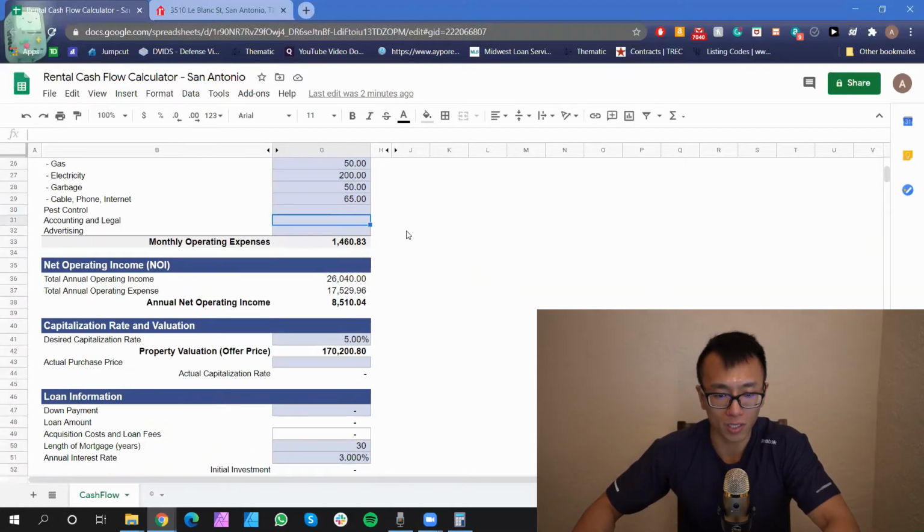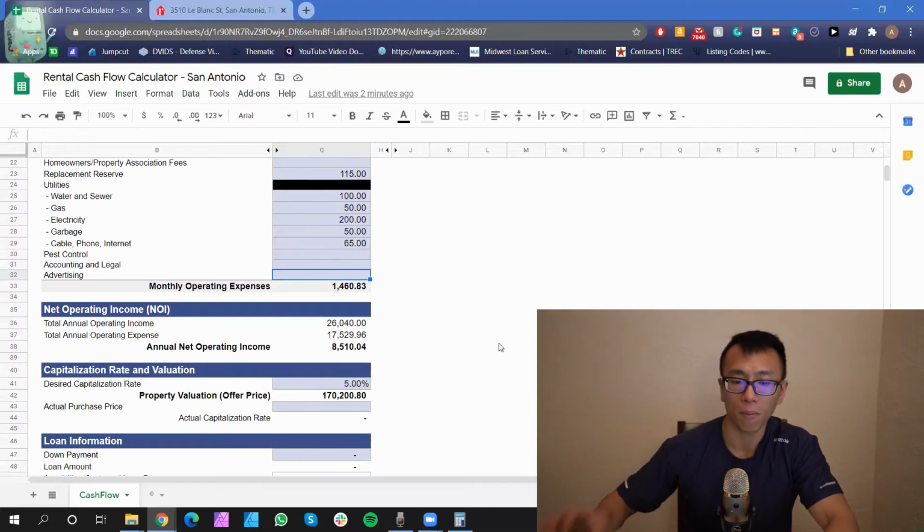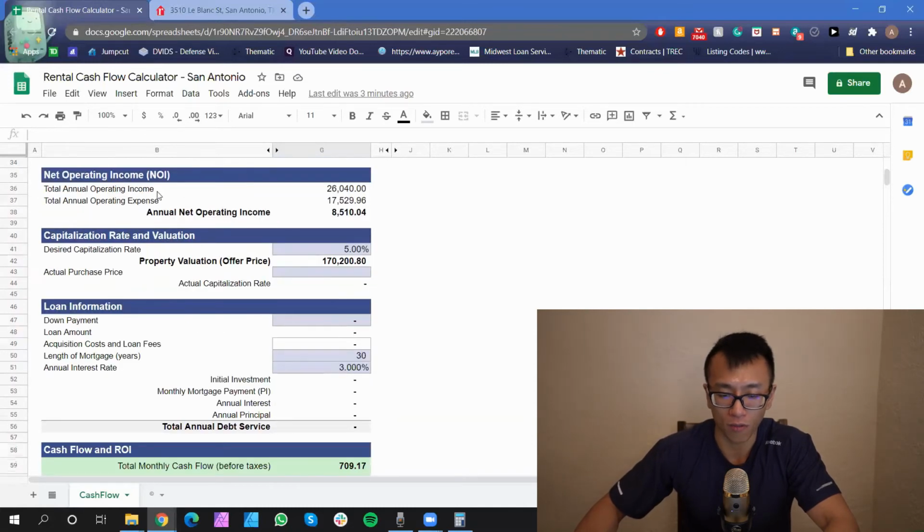All right, pest control, probably $0. I don't expect to get any rats, but okay, whatever. $0. Accounting fees. My tax returns probably cost me $150 to $200 per year. So I'm not gonna really put into that because I have to file my taxes anyways. And then advertising, maybe I have to spend like $50, not per month, but since this is monthly expenses, I would probably have to spend $50 annually to post it on, I don't know, Craigslist or Zillow and all that whatnot. So I would avoid that and put 0.